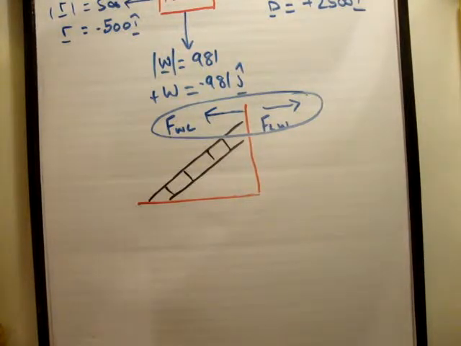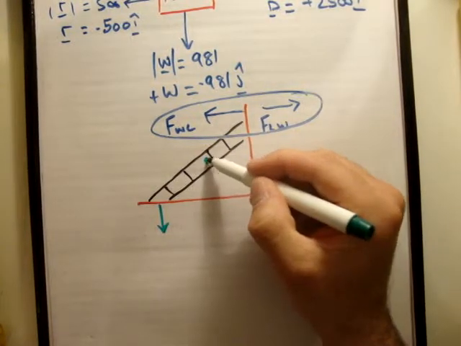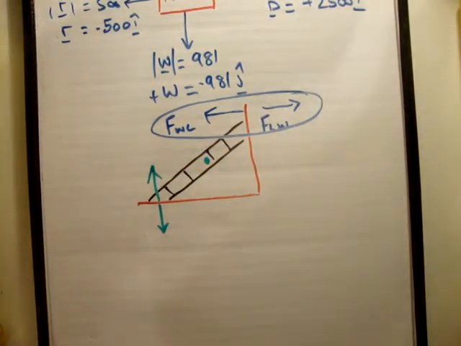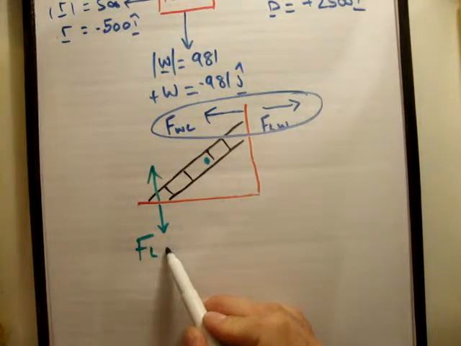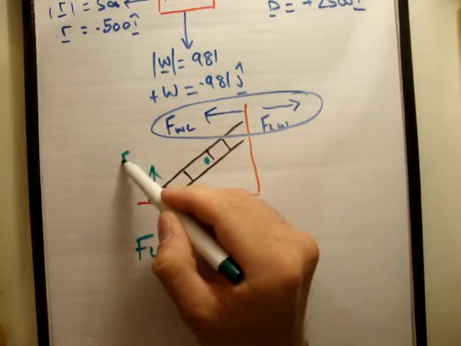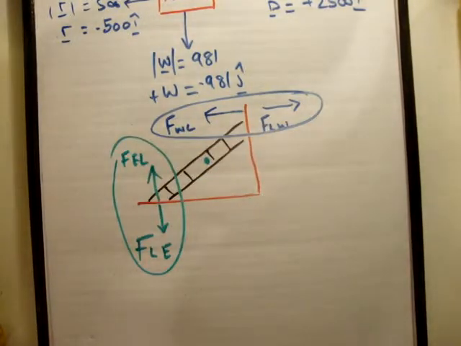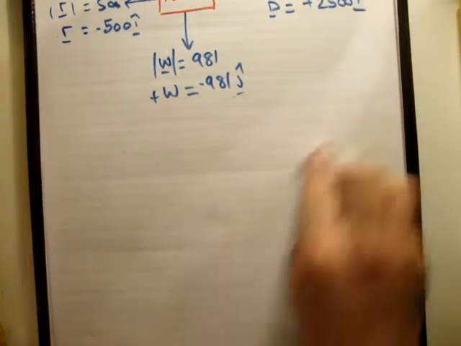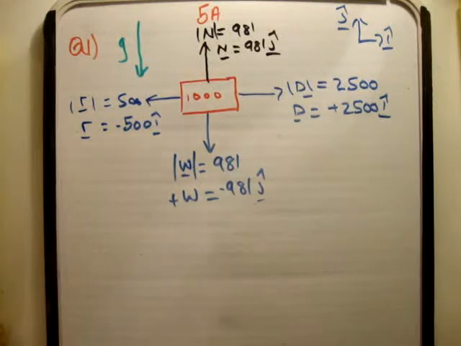That is a Newton's third law action-reaction pair. Secondly, you also have, and I'm going to draw this in green, the weight of the ladder. Now that acts through the center, but it is a vector, so I can move it down here, and as a result we're going to have a Newton's third law pair here. So we're going to have the force of the ladder on the earth, and the force of the earth on the ladder. And these are action-reaction pairs, and that's what we have in this case. So remember, where there are contact points, you have an action-reaction pair, or a normal, and the normal is always perpendicular to the surface. Alright?